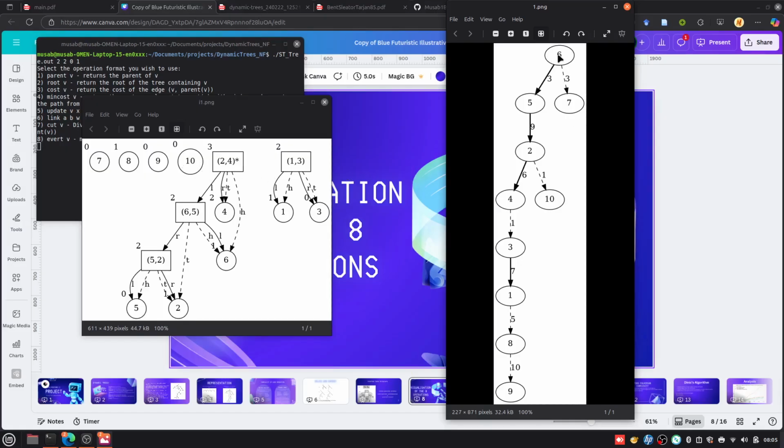As for this other path, you have a path from 6 to 4, which is represented by this big tree, where this represents edge 2,4, this represents edge 6,5, this represents edge 5,2, and if we did an in-order traversal of this, then this is a little bit interesting because our head is now pointing to 6 and our tail is pointing to 4. But I said the head is the one which is lower down and the tail is the one which is higher up. The reason why this is happening is, look at this star here. This star means that this subtree has been reversed, which is why 6 is now the head and 4 is the tail internally. Keep in mind that this is all internal.